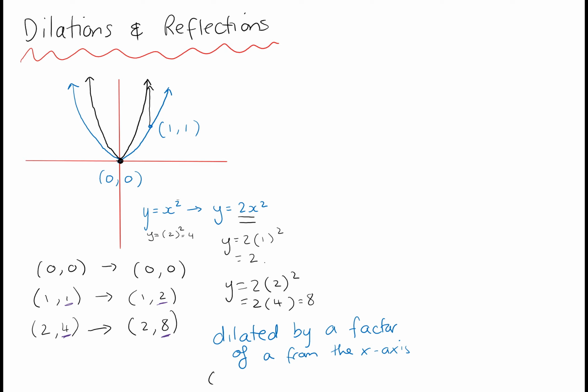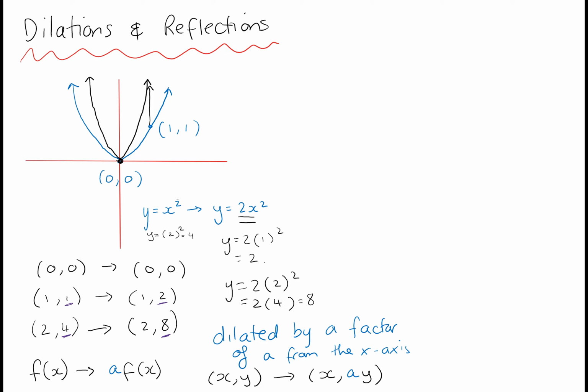And we can say that xy maps onto, well, the x's didn't change, but the y becomes ay. So we have to multiply every y value. The reason why we doubled it is because our example was 2. And x squared became 2x squared because the function notation here is that f of x becomes 2f of x. Or, more broadly, f of x maps onto a f of x.